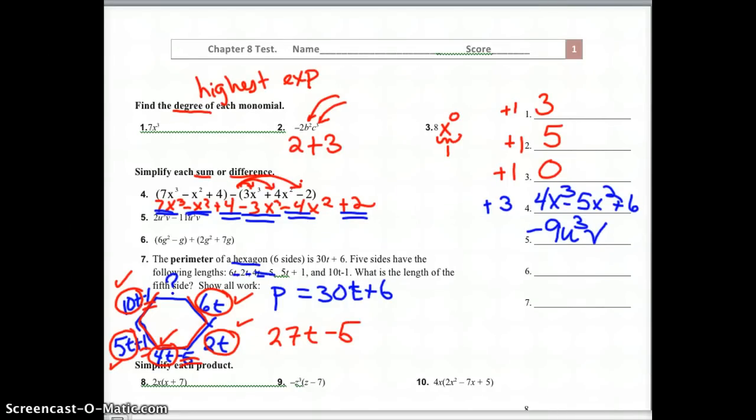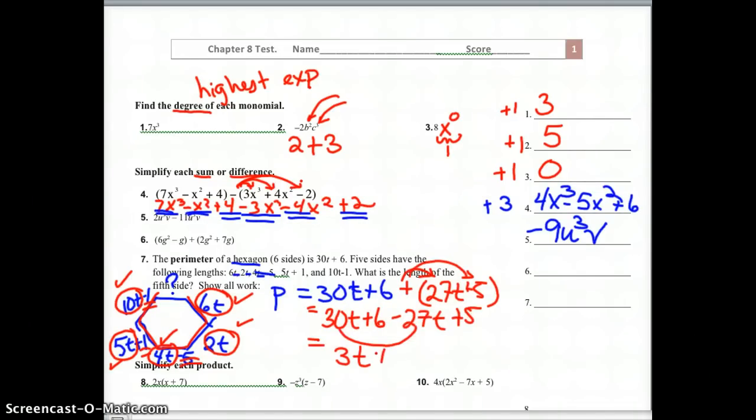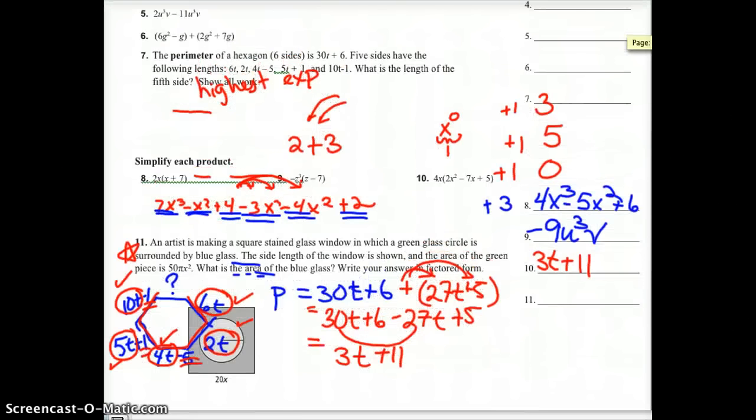So in red is what I've already taken care of. So what I need to do now is take my perimeter and subtract off all the other sides, which was 27t minus 5. What that gives me is, I've got 30t plus 6. And then I have minus 27t and then minus a negative 5, if you think add the opposite, would be plus 5. So when I'm all done there, combining my like terms, I get 3t plus 11. So for number 6, 3t plus 11. And this is where I'm going to have you stop and star this one. Every one that I star, I would like you to do again on a separate sheet of paper. So that's kind of the extra part of this I was talking about. When I star, do it again on an extra sheet of paper.